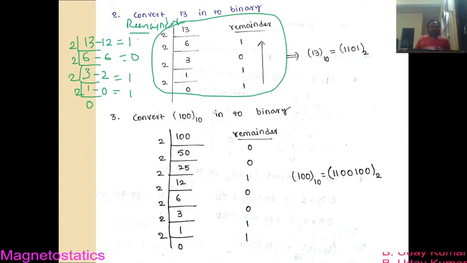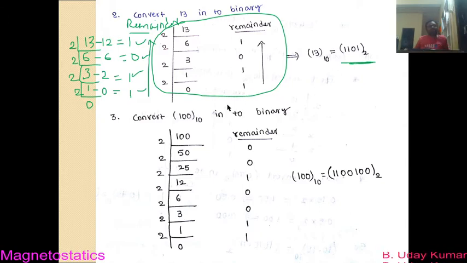So these are the remainders that I got: 1 0 1 1, but these remainders have to be taken in reverse order. Since it has to be taken in reverse order, what do you get? You get 1 1 0 1. Okay, so what do we have here? 1 1 0 1. Since it is a binary number, it is represented with 2 here, so that you try to understand.